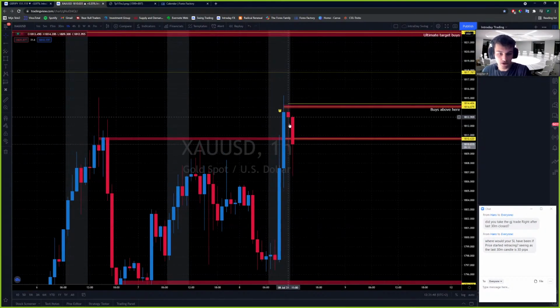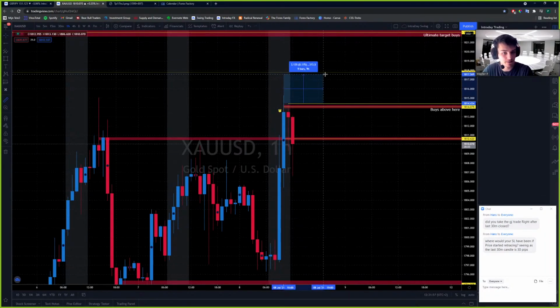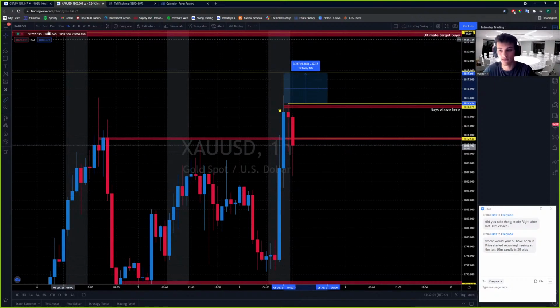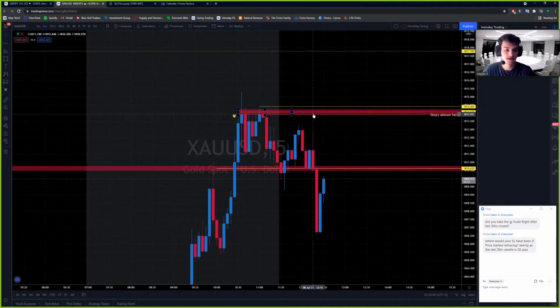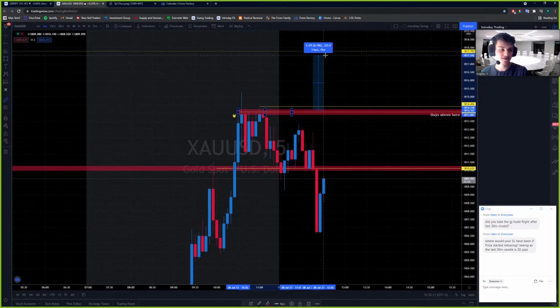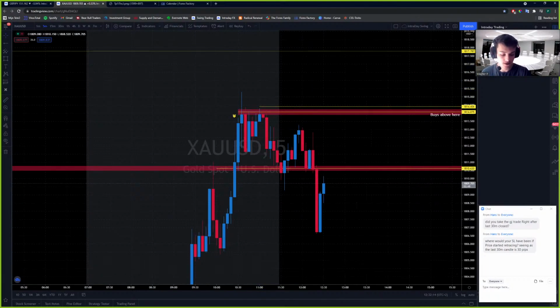We do have a booby trap candle on the hourly. Maybe if it breaks this high of the previous week bearish 30-minute, that could be a potential buy stop entry, but I'm going to have to see how price is forming once it gets there. What I'm preferably waiting for is even a 5-minute, honestly, with volume. I think a 5-minute candle close above here could be the catalyst for the breakout, the first leg up for New York.